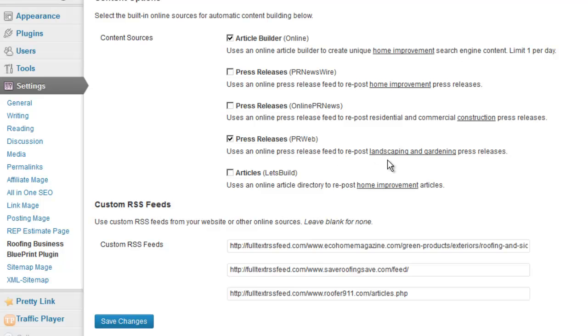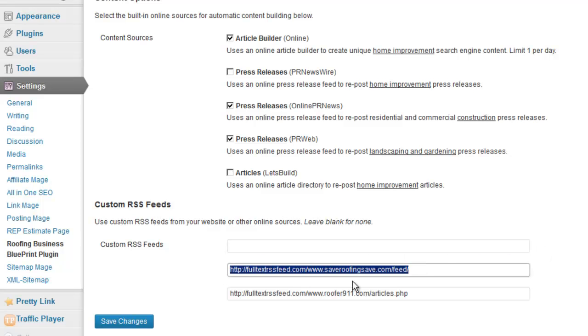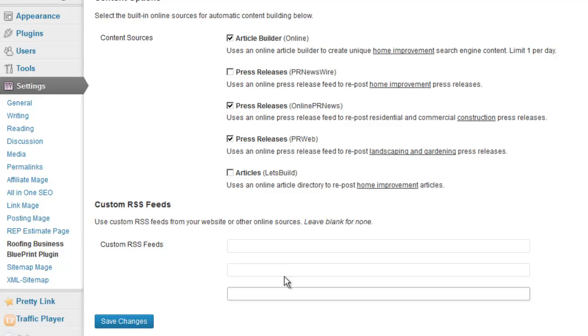And there's a couple more in here. I like the PR Web, and it has some good construction ones in here. Those are good. It'll go ahead and create those as well. Now, this is one feature you have to do. Let's get rid of the old RSS feeds. It's going to carry over the old links because we're putting the new articles in. You can put those in afterwards if you want, but what I want to do is just stick with the new content that we're building.